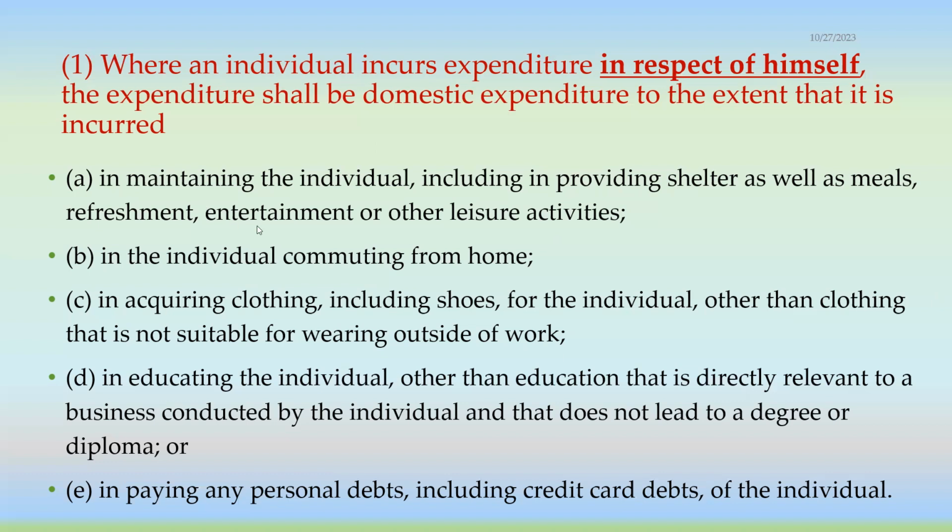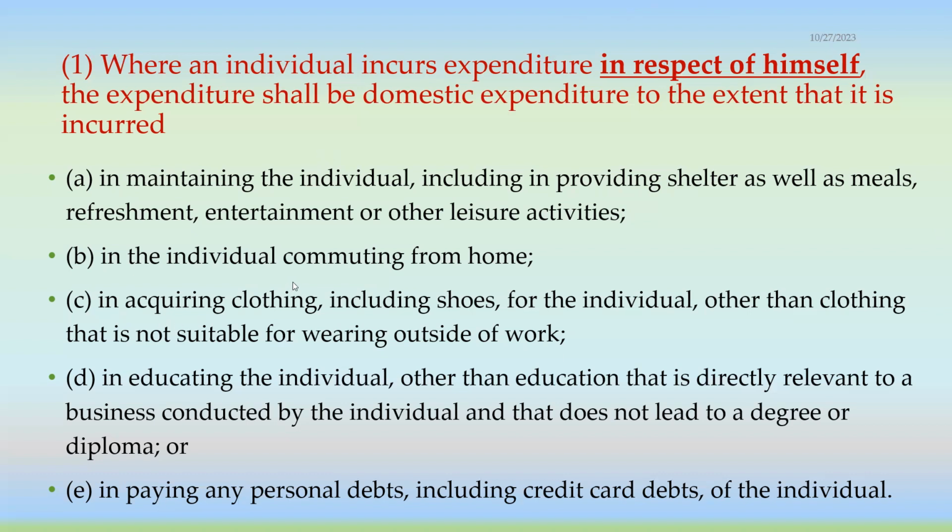So, in maintaining the individual, including in providing shelter as well as meals, refreshment, entertainment, or other leisure activities. That means if we incur expenditure for our shelter, if we are constructing our house, we can't deduct that expenditure when we are calculating our income tax payable amount, as well as meals, refreshment, entertainment, or any other leisure activities. That kind of expenses we incur during the year of assessment cannot be deducted as an expenditure.